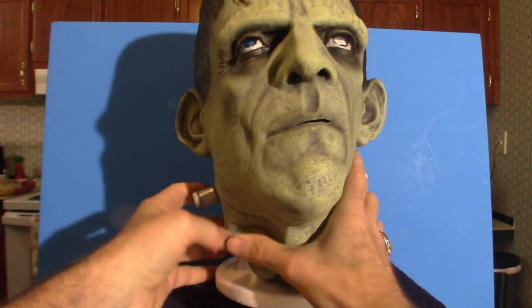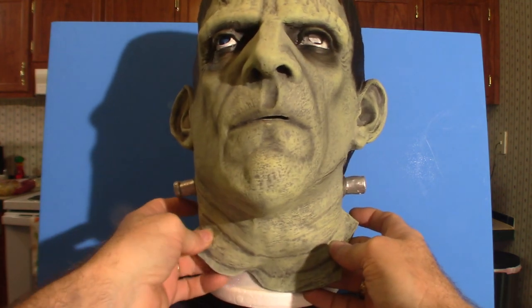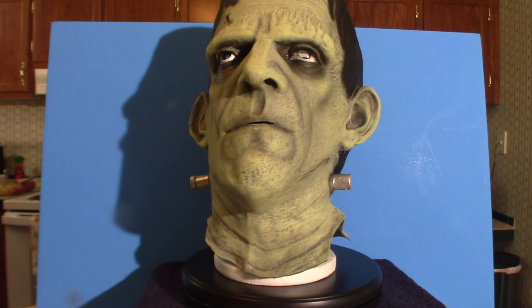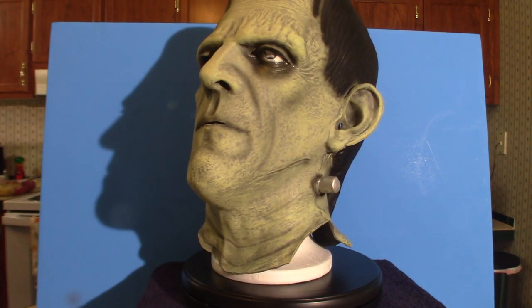Okay, all right, so get him out of the way. We'll put him right there. Now, we're going to get into this one here. This one's the Universal Studios version of the mask. And this one's got a nice color to it and everything. Okay, that's what he looks like.